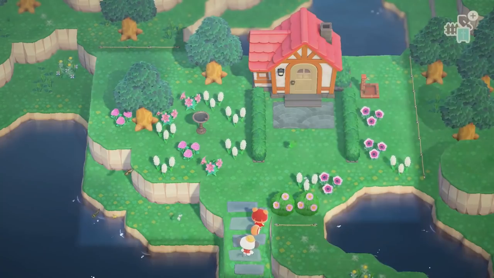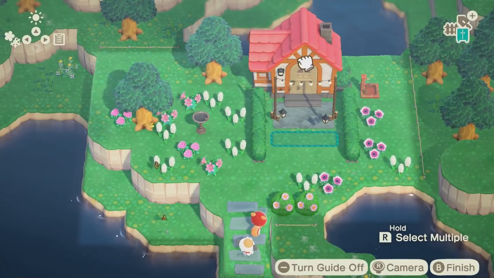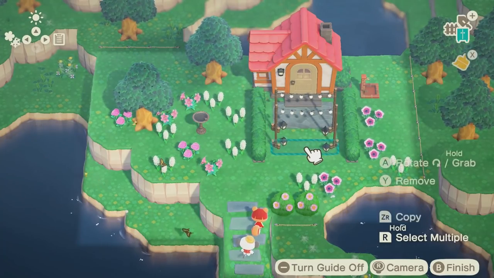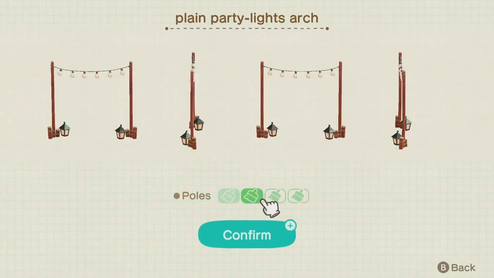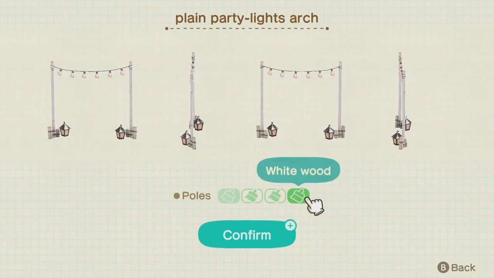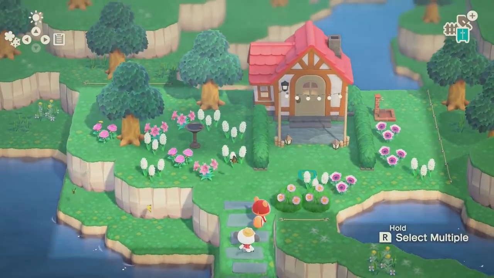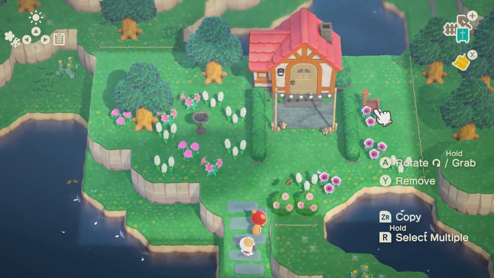I kind of like this. Can I put it in the middle here? I can! Good! That... Whoops. That actually looks good. I didn't even know. I'm gonna try the light-colored wood. Yeah. That's pretty. And I feel like this area up here needs something.